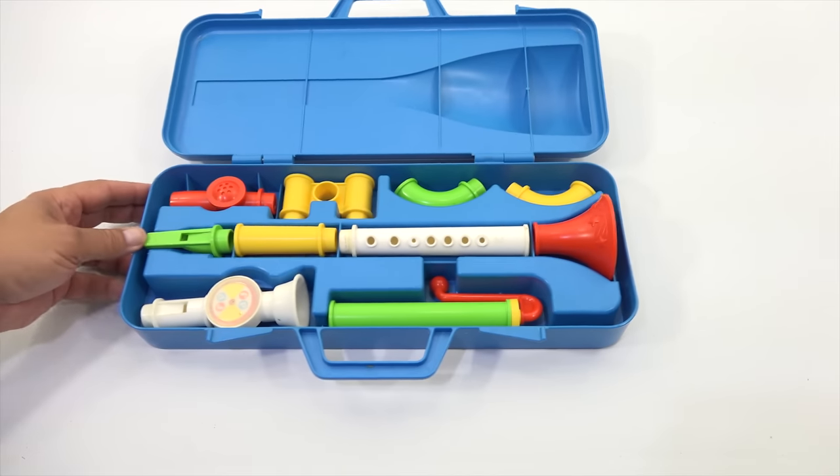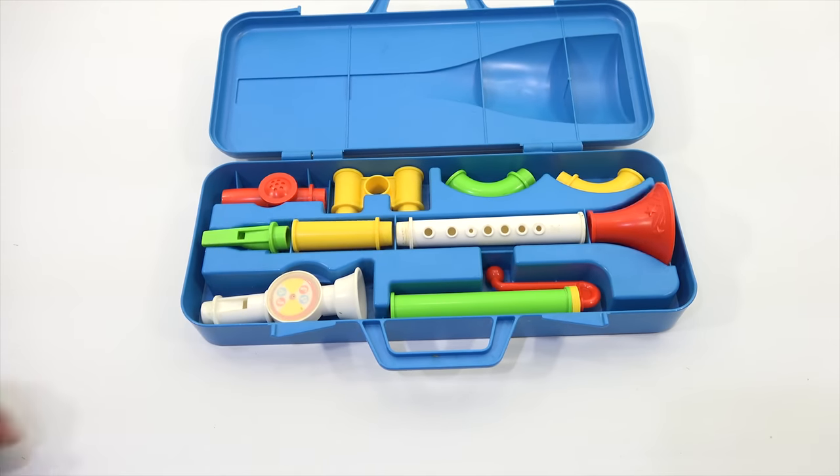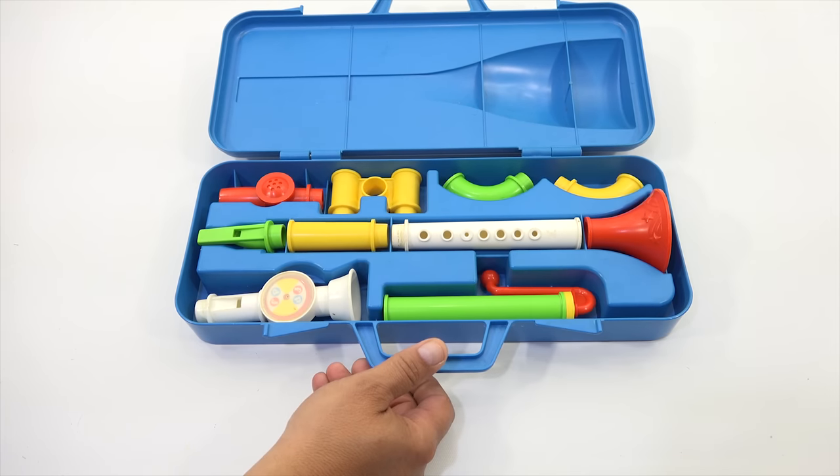They don't actually show you an original picture, which I could probably Google. Well, there you go. What do you think? The Fisher-Price Crazy Combo Horn Set. Hope you enjoyed the video. I had fun showing you all the different options. And there's more. You could probably do different things with it. And that's the whole cool part about it.